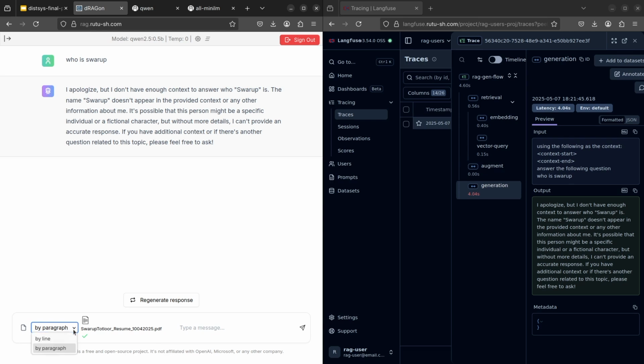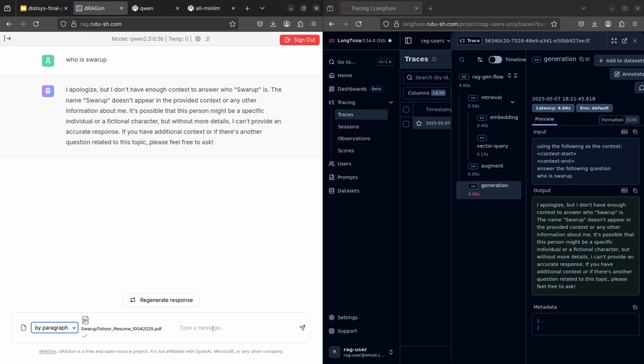It's either by line or by paragraph, and then the front-end server will send this document to an S3 bucket, and it will also enqueue the process task to the document processor in a Redis queue, and then the document processor will read from the Redis queue and do the embedding and chunking.